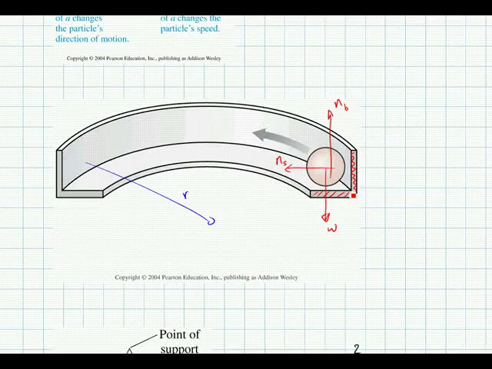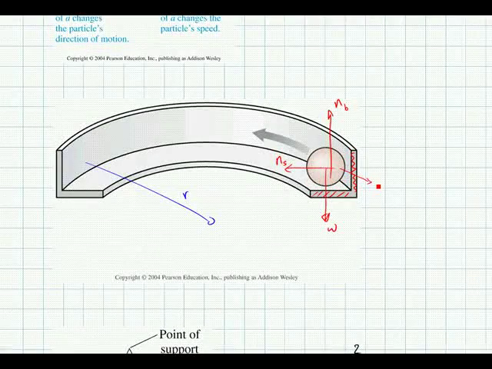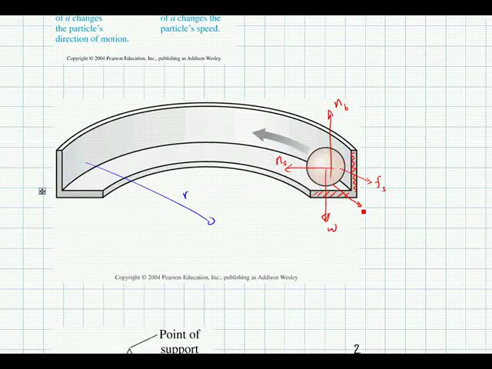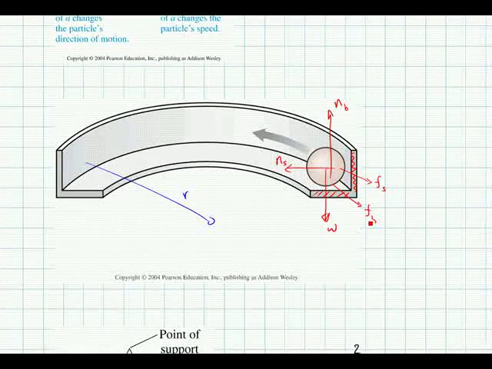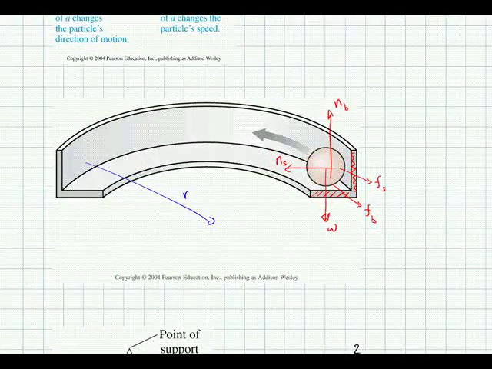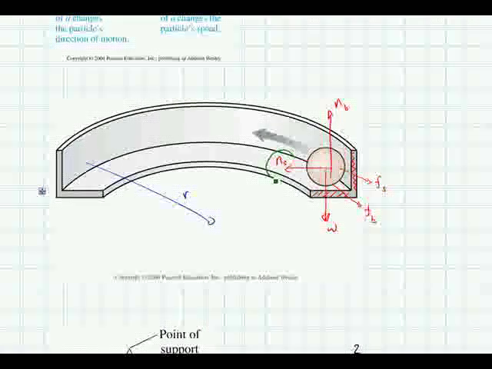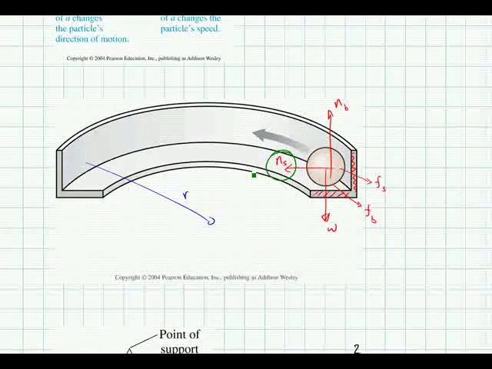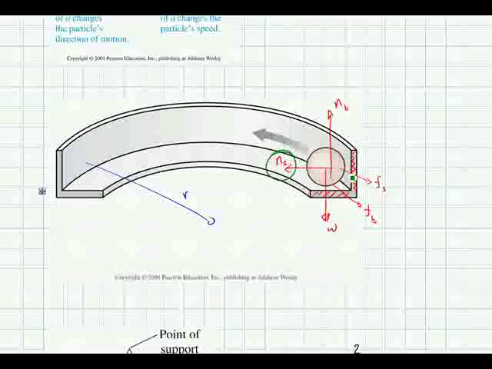And of course we have some friction forces. There's a friction force tangential to the side surface. There's also a friction force tangential to the bottom surface. If you were to look at all these forces, the only force that has a component pointing towards the center of the circle at any time is the normal force from the side wall.